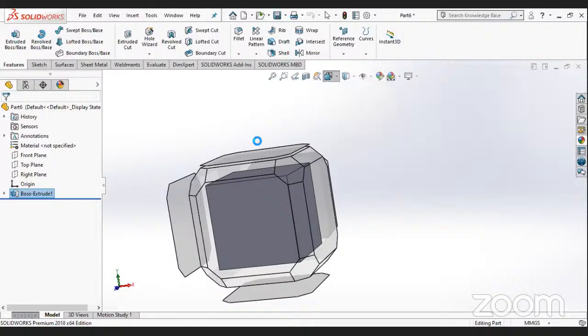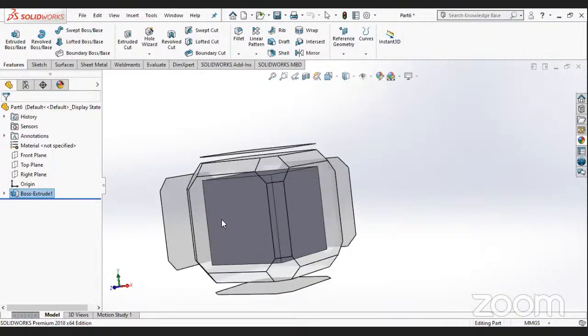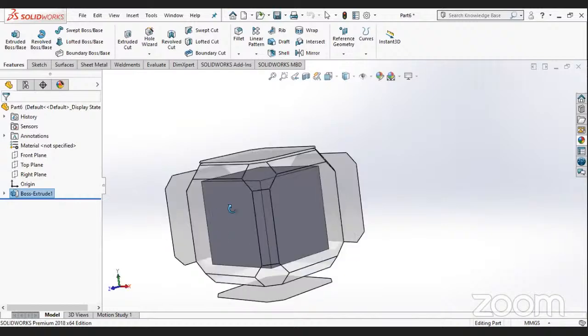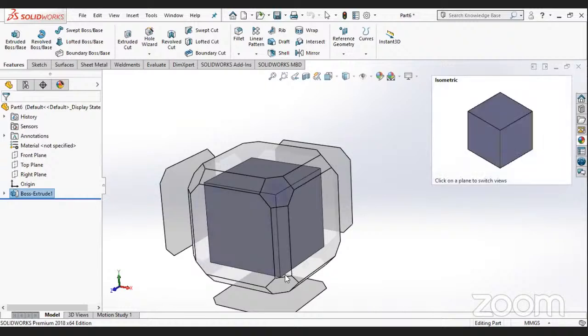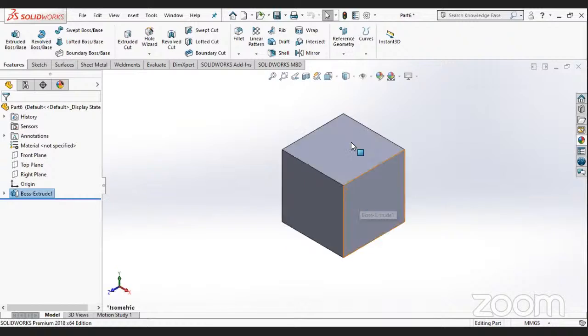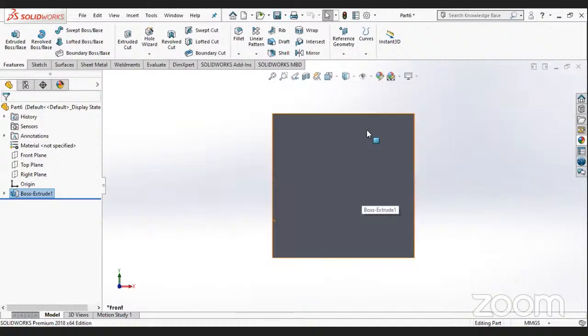You also have this part here, by clicking on the scroll button and moving the mouse right and left, you can move your sketch. These side views are isometric views. If you want to view your model from an isometric view, you can use this. You can again click on this, and the view will come according to the side where you want to start your sketching. You can just select and start your sketching.